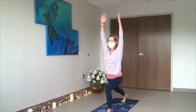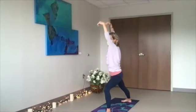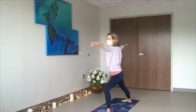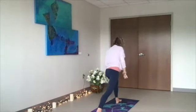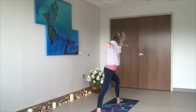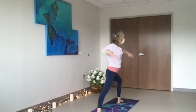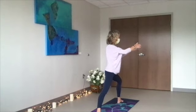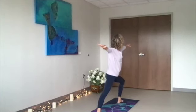Good. Now we can drop the heel of that right foot. That turns us a little bit. Sorry to be backwards to you, but then we open up into what we call warrior two. So our left foot is forward, our left hand is reaching for the front of the room. Our hips and shoulders, for both of you, should be exactly, Danielle, facing the closet door. And then we bend more into that right knee, that left knee.